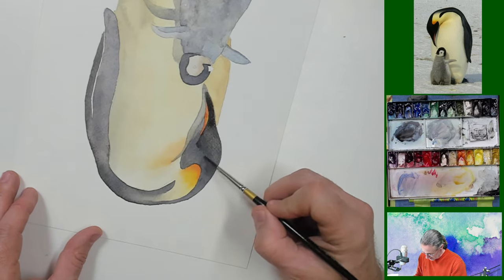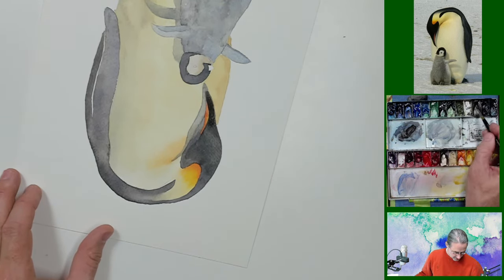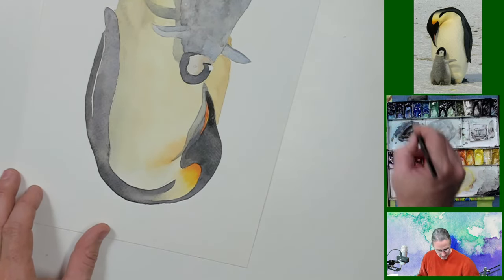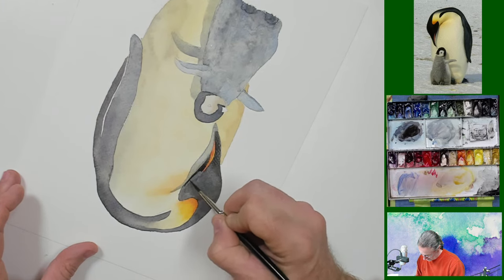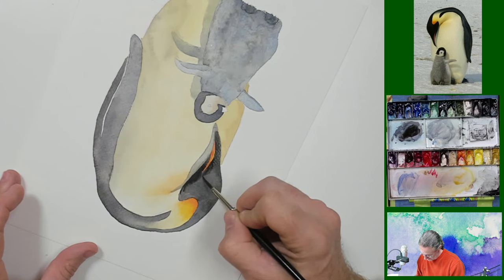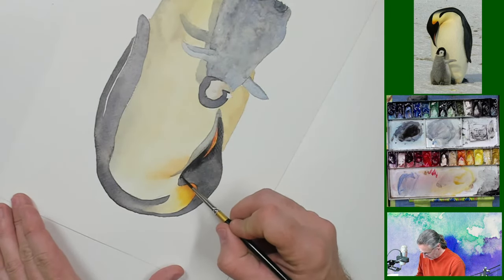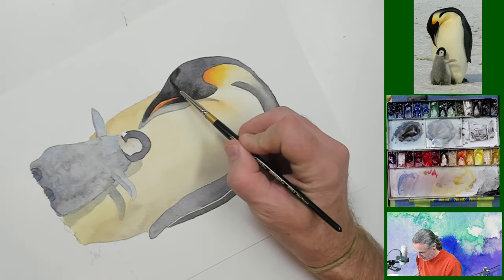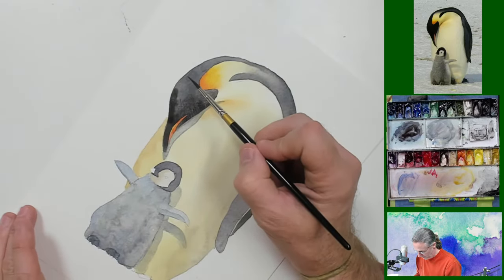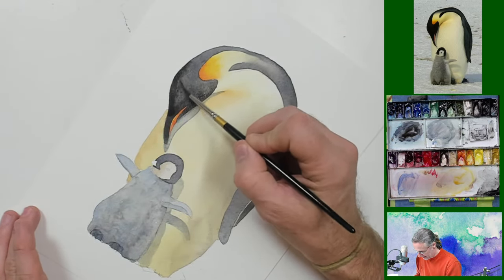What I'm doing here — I mentioned the shadow was a little too strong. In order to lessen that shadow just a little bit, I can make the color on his head a little bit stronger, and that'll push that shadow away a little bit and make it seem lighter than it really is. I don't want to come too much towards this really warm spot where his ear is, because I want that to stand kind of on its own.